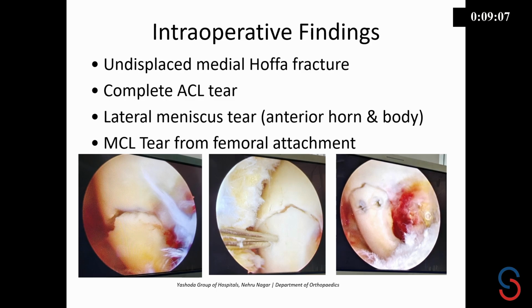I'm sorry, at that time I was not recording because I didn't know this injury was so rare. The MCL tear was also there from the femoral attachment. So these are the findings that I could see intraoperatively. So what next? As Sir Shekhar has rightly said, we should get the bone first. So we should address the fixation of the Hoffa first, and then we can plan ahead about the ligaments. So this is what I did.